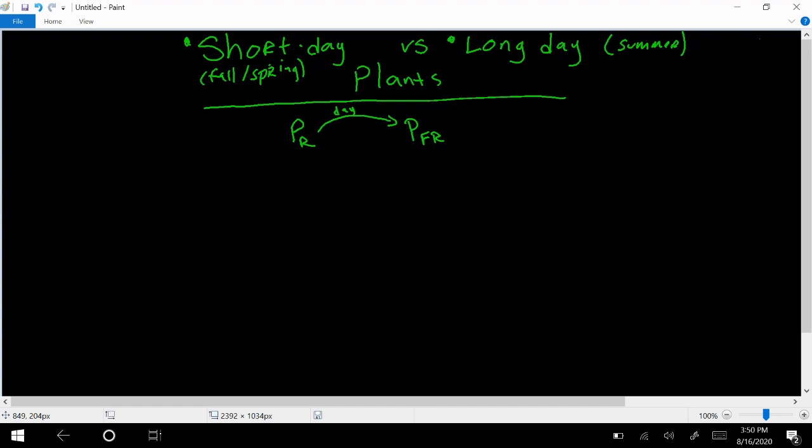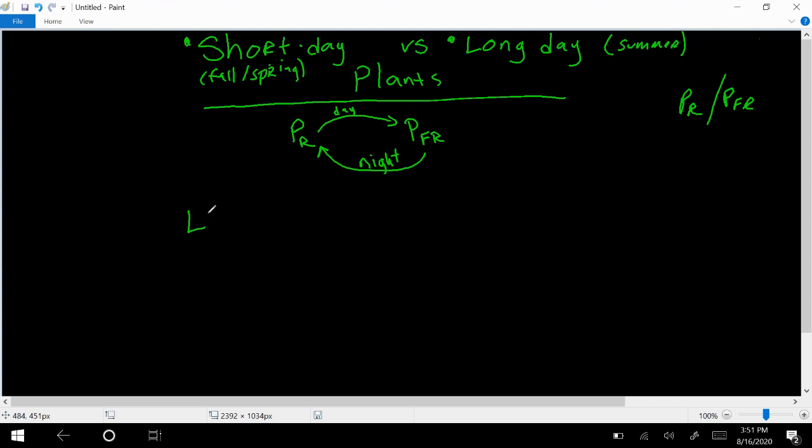Okay, the sunlight that comes in is able to cause this to happen. Phytochrome far red, though, is a high energy molecule. It's not very stable. So when the light is no longer there, it's going to go back into phytochrome red, which is a more stable chemical. So that process is going to happen at night. And so the main thing that we need to remember is that to figure out when a plant is going to flower, we're going to be looking at the amount of these two chemicals to figure out if flowering is happening.